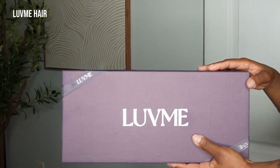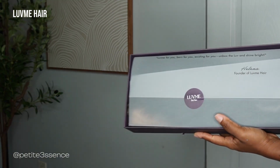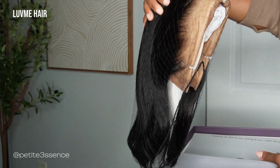Welcome back, guys. Today we're here with Luvme once again. So this is the packaging. They've upgraded their box to a longer design, which I find to be very nice and sleek. It's the same color and everything. This is the wig that we're working with, but let's get into what else I got in the box.